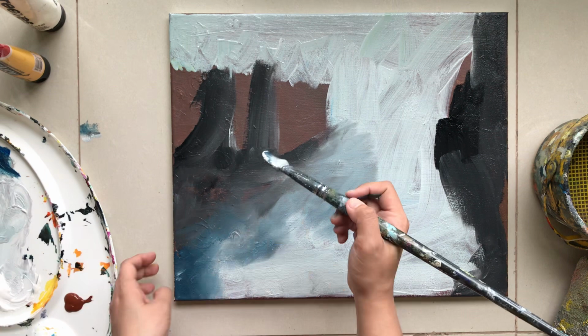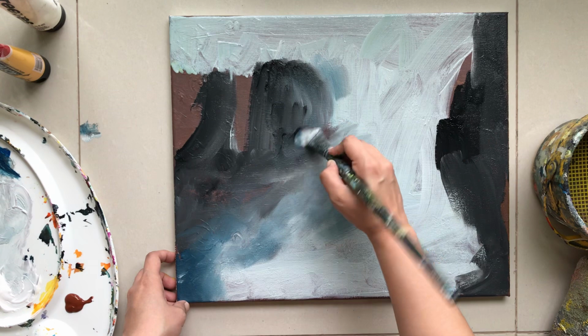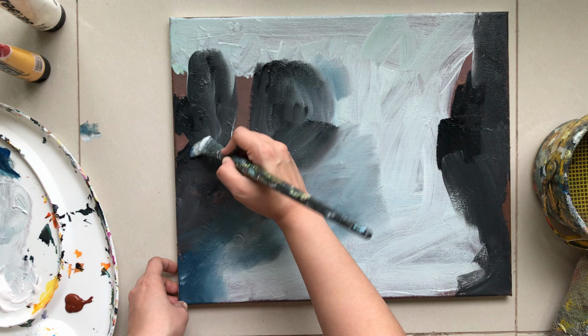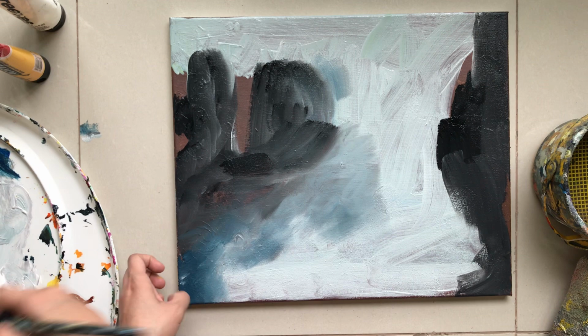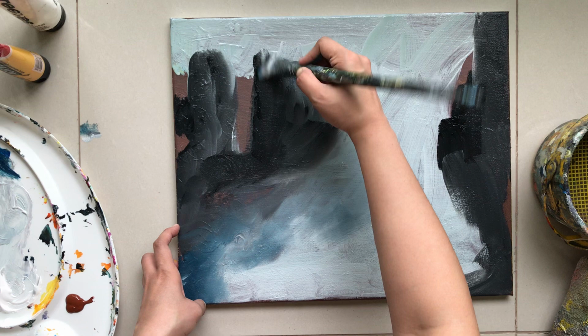Okay, actually, you can do whatever background you want, but I'm using a reference image. And if you want to depart from the reference image, that's all right. You can do that as well. But I'm trying to teach you skills, right? I'm not trying to involve you in my imagination, because I really don't paint imaginary things.